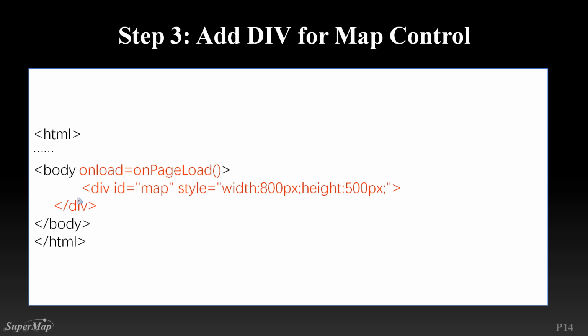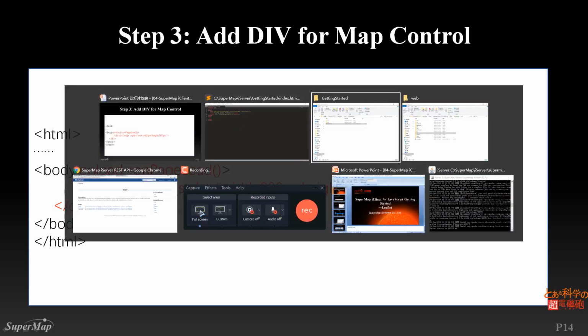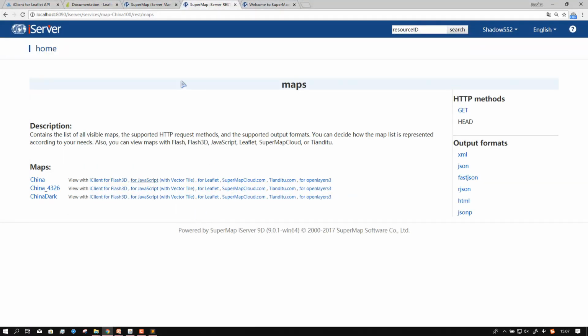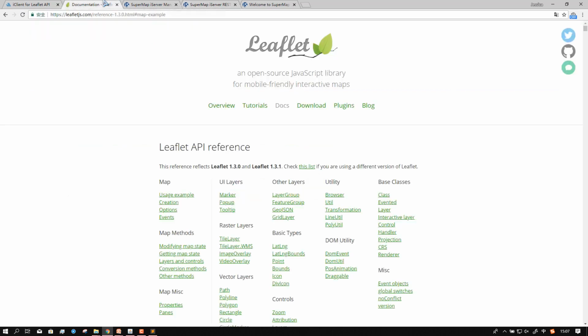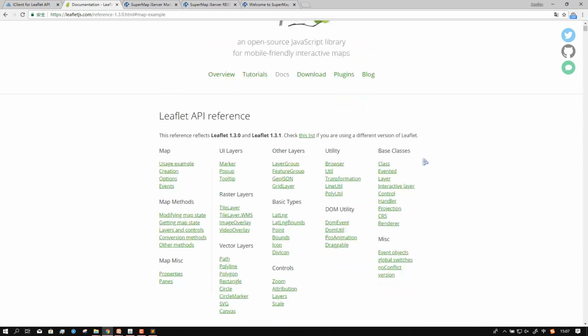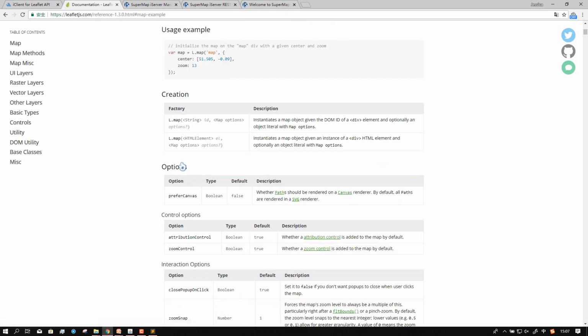Why should we create a new div control? To know the reason, we need to check the API for object instantiation. Considering that we're developing based on the Leaflet framework, we can go to check the Leaflet help documentation for map object instantiation. We navigate to map object and check the samples.